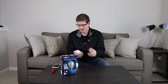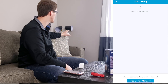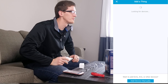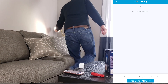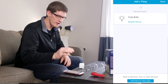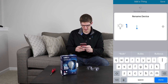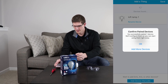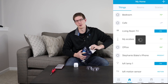With these, all we have to do is in SmartThings click Add a Thing, make sure there is power to our lamp right now. There is power to the lamp — there's just no bulbs in there. So I'll go ahead and screw this on. As you can see, the bulb is on, and right away it popped up as Cree bulb. I'll call this Loft Lamp 1. Save. And we'll do the same thing for the second one.